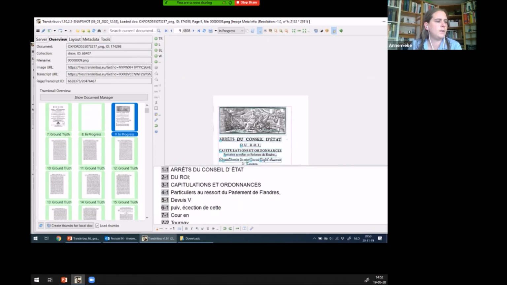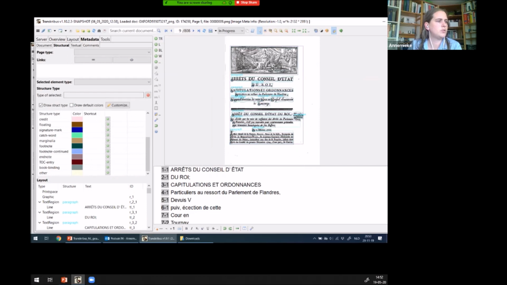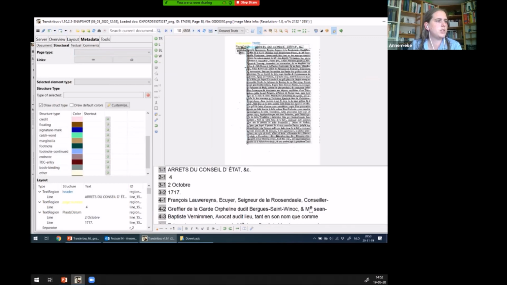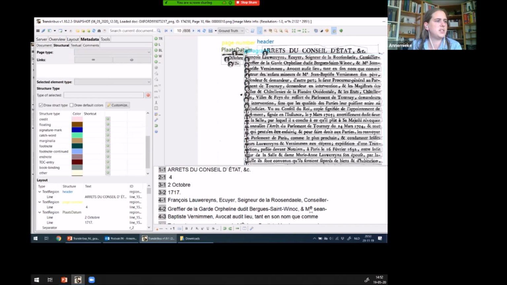And here, if I go to structural metadata, we can see that I gave it several names. Well, in this case, this is not the best of examples, obviously, because these were all called paragraph. But here you can see I have a header, I have a place date, and I have the paragraph. If you choose names yourself, make sure you don't capitalize, which I did here, which is not very useful. Only use small characters, and don't put spaces in there.